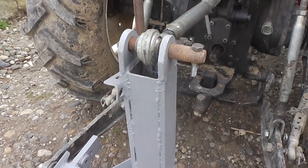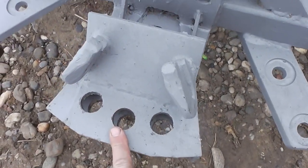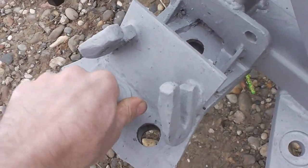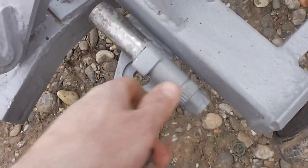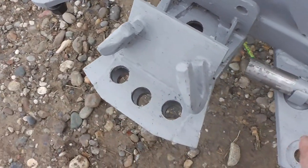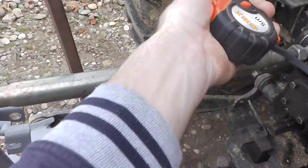It is very strong. You can see here the arms from the tractor — this is the place where the snowplow goes in. I simply slide the snowplow in there, then I use this to lock it in place. Inside I also put side holes so the snowplow can rotate in both directions or stay in the middle if I want. The angle of the snowplow I control with this arm.